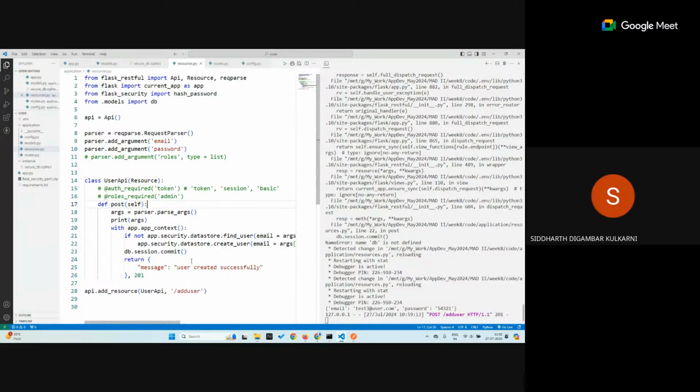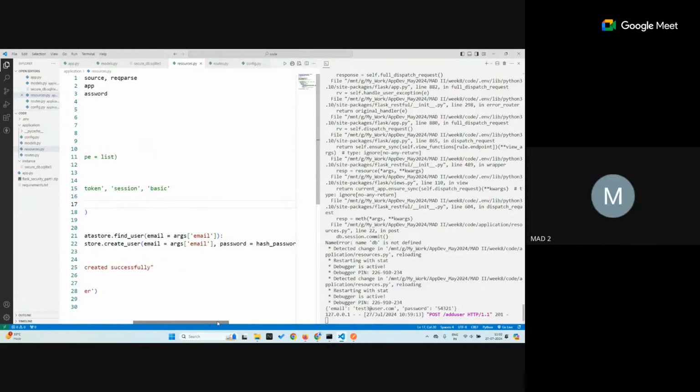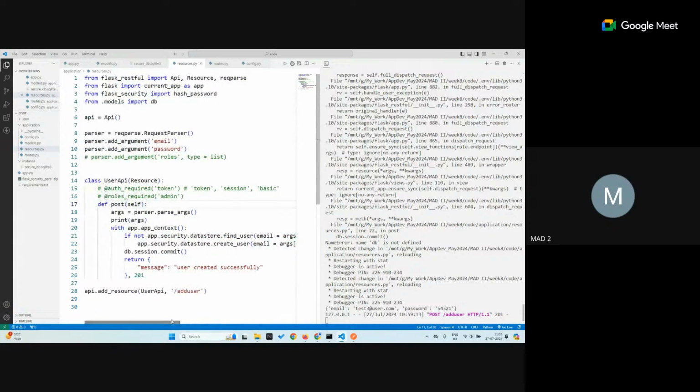Then what requirement? Email and password. Can't you give the email and password in the URL only? I can. But the thing is, we should not provide email and password in the URL, right? We can do that, but then what is the use of creating?